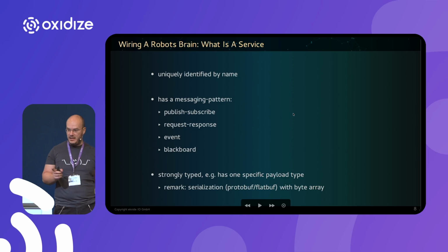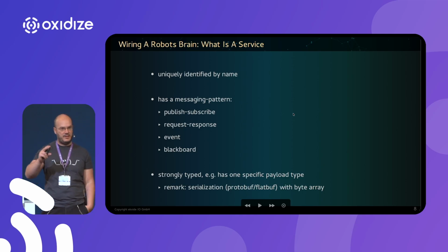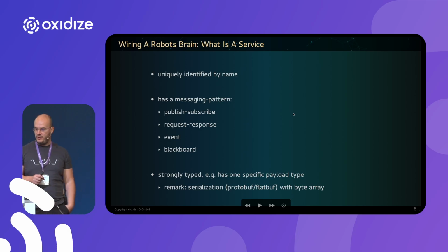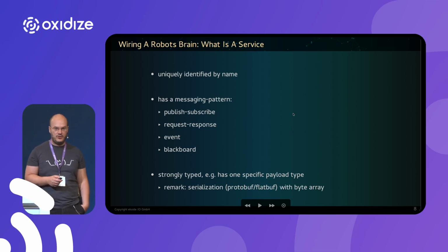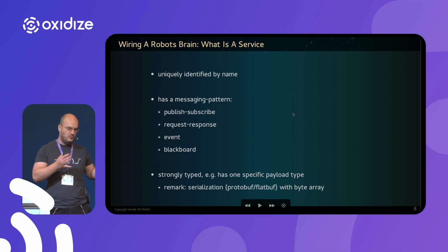And here I wanted to show how to use actual structs in Rust and C++ and how to make them work together. But also, sometimes you have to use serialization. So if you want to use serialization, a byte array, which is just a slice of u8s, is also a strong type, and then you can just do your serialization in there.